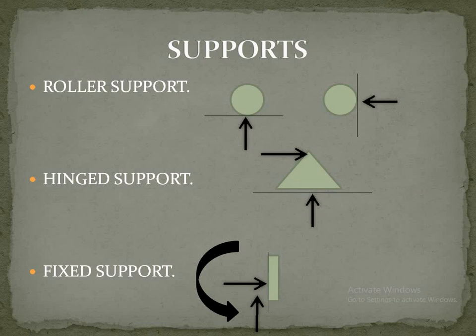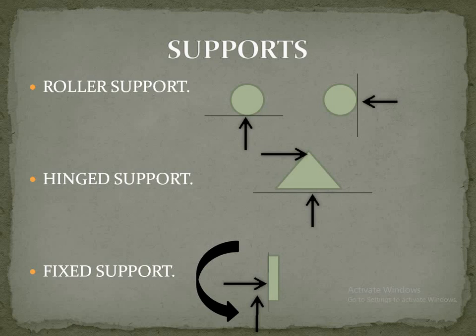The example of the fixed support is when you close the door and pull the door towards yourself, the door cannot be moved. It means in the X direction the reaction is produced. If you want to pull the door in the downward direction, it cannot be moved downward or upward, because the reaction is produced which cancels out the applied load. If you want to rotate the closed door, it cannot be rotated because it is closed and fixed with the wall. It means that the reaction is produced which resists the rotation. So how many reactions does the fixed support have? The reaction which resists the load in the X direction, the reaction which resists the load in the Y direction, and the reaction which resists the rotation, meaning movement.